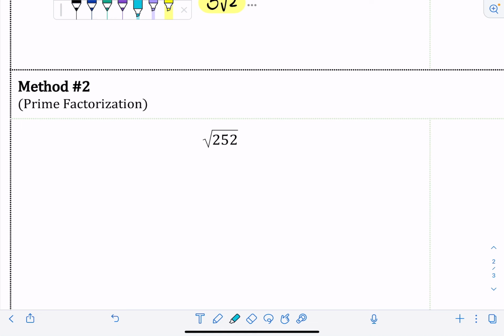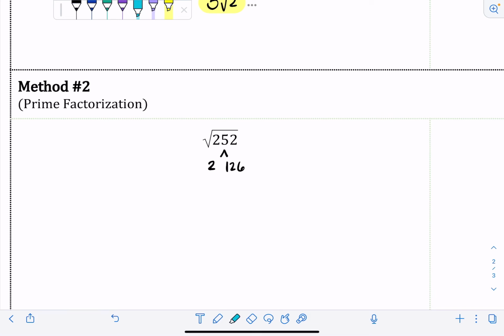So what we're going to do is make a factor tree. We can just break it down from here, or if you wanted to do it off to the side, you could. But we want to find all the prime factors of 252. And when it's a number that you don't really know the factors of, you can always start with something small. Like 252 is even. So off to the side, I have my calculator. I'm going to do 252 divided by 2, which is 126. So I'm going to do 2 times 126. And then I'm just going to keep going like this.